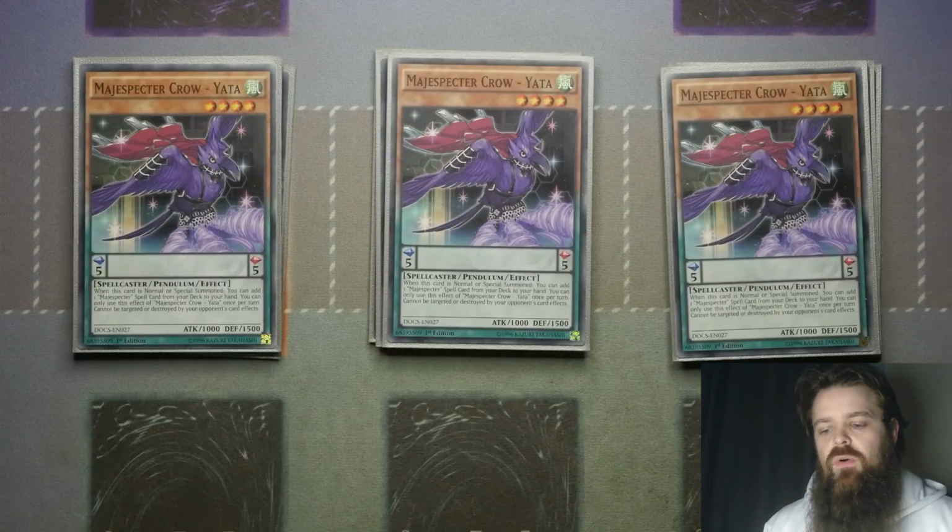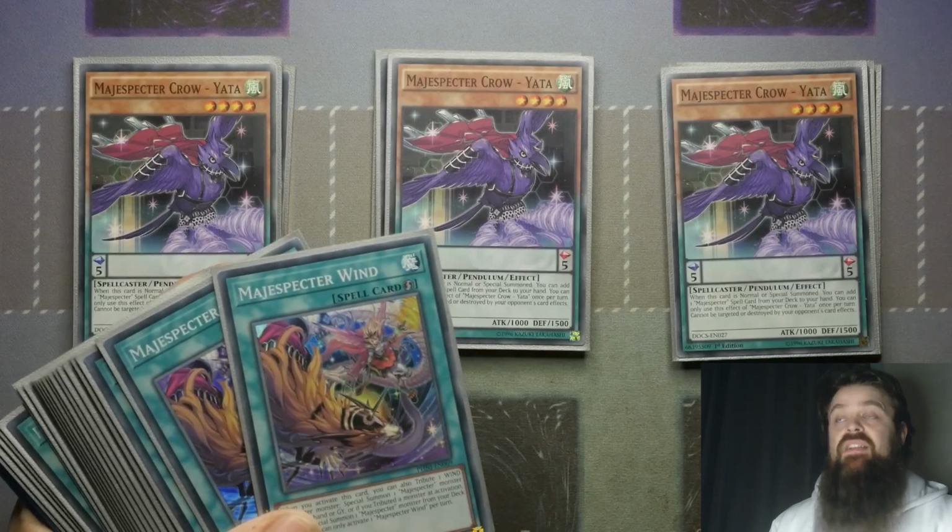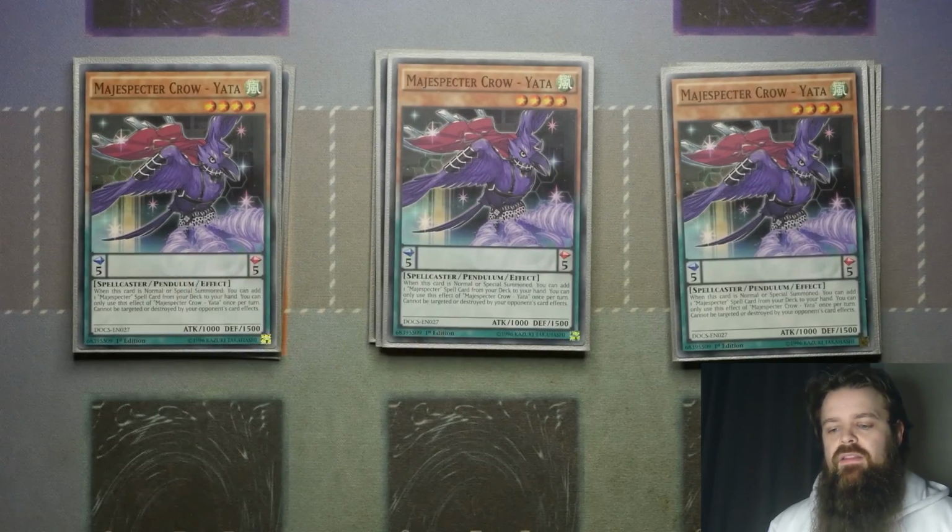So when this card is normal or special summoned, you get to add a Majespecter spell card from the deck to your hand. You can only use each effect once per turn. Now the reason this is so good is it will let you search out the brand new card Majespecter Wind, which we'll talk about a little bit later on.